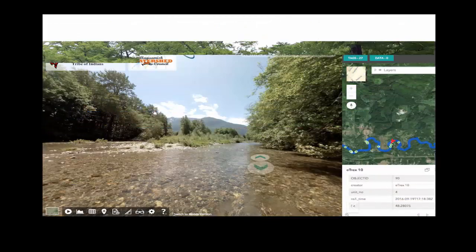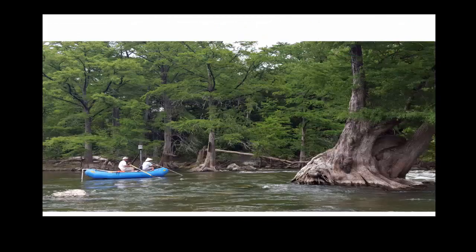The snorkel camera can either be hard fixed to the boat, or we can stick it on the end of a pole for a single picture.